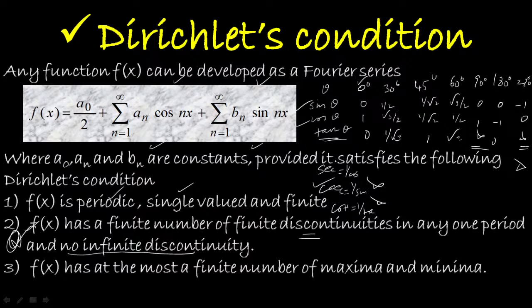In simple terms, they become infinity at some angle values, such as 90 degree. That's why we take only sine and cosine in a Fourier series expansion. In a 2 mark question, you may expect to be asked why we can't take cosecant, secant, tan or cot in a Fourier expansion. Your answer is that it has an infinite discontinuity. That's why we can't take these terms in a Fourier expansion.